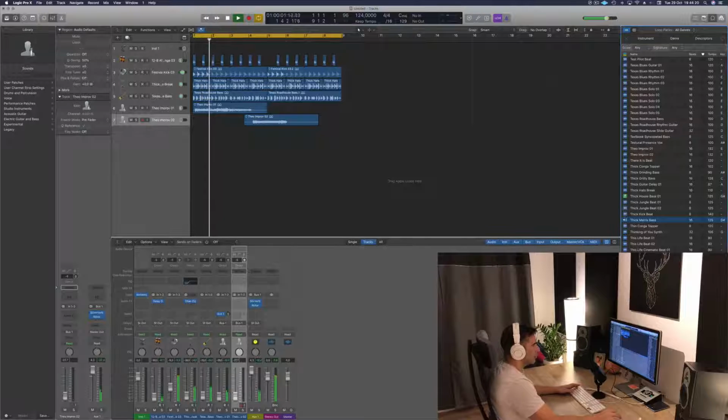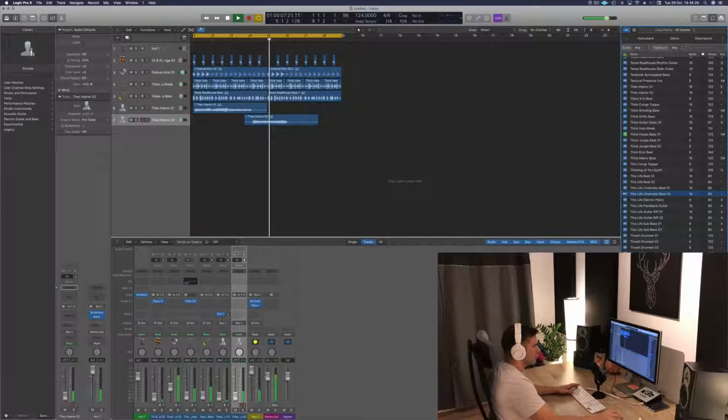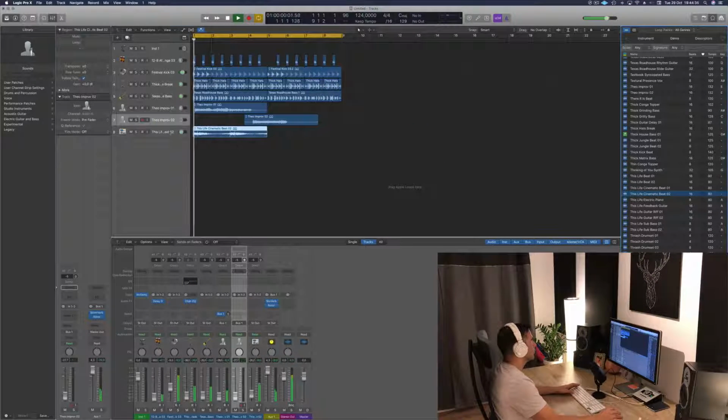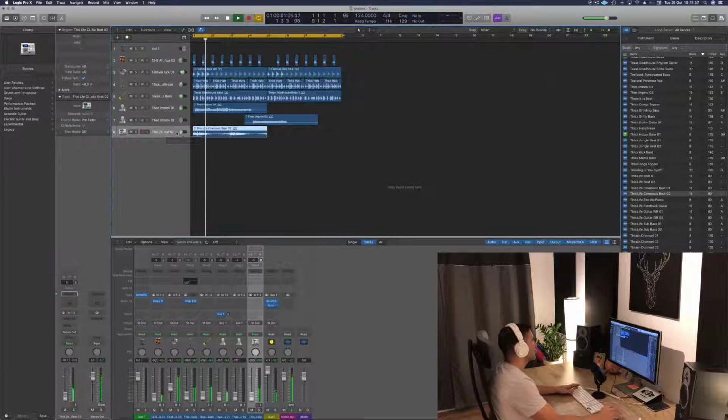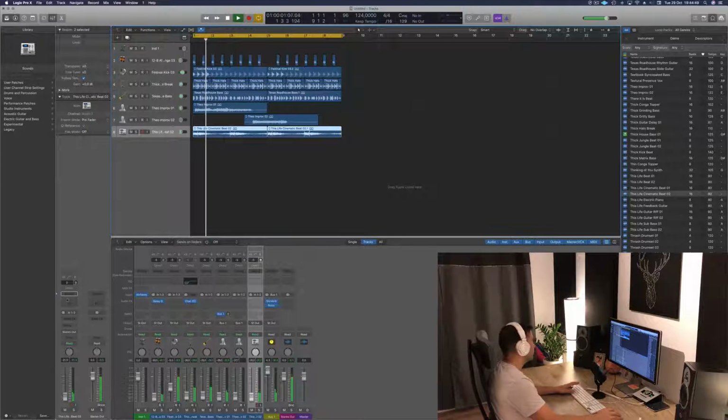Keep on going. Nice bass. Process that a little bit.